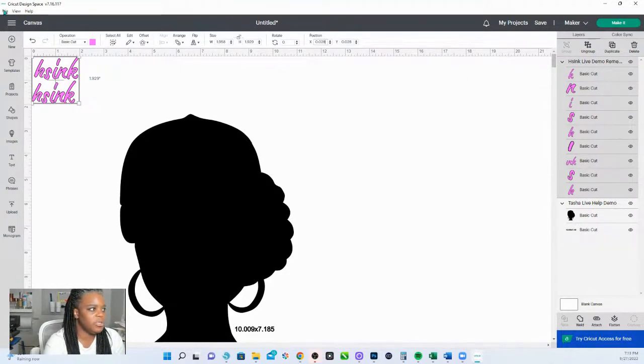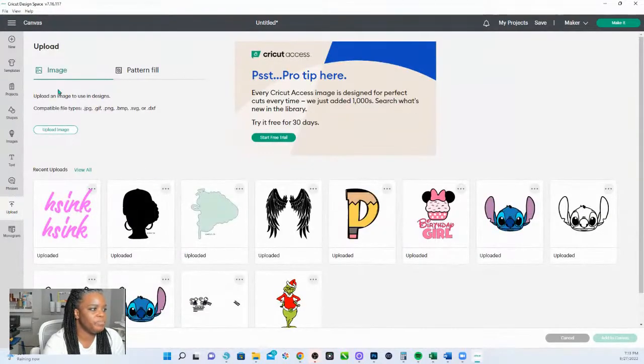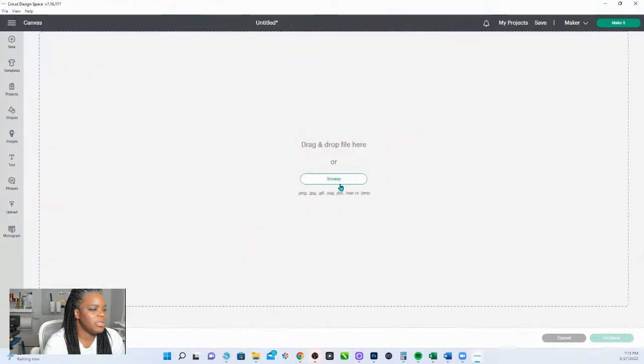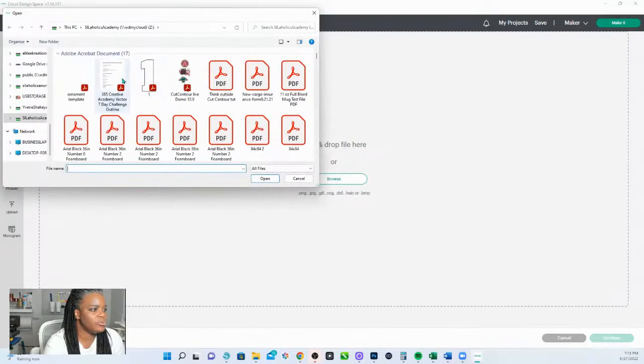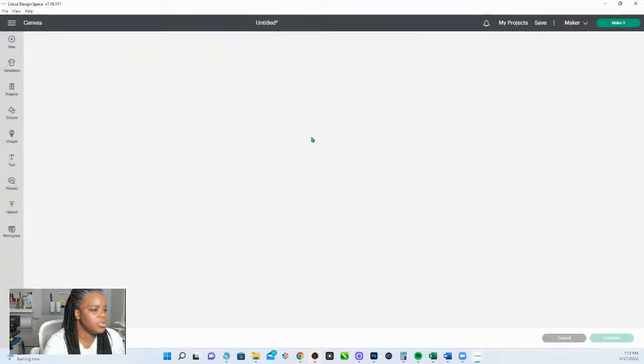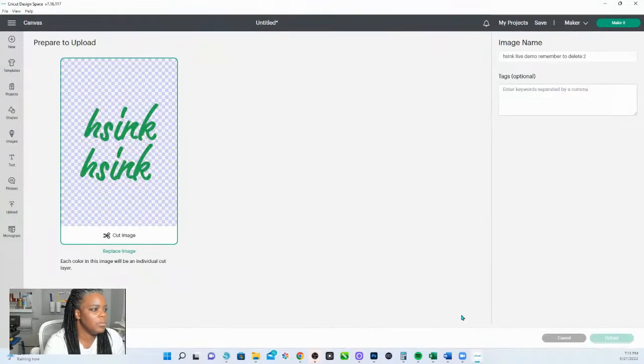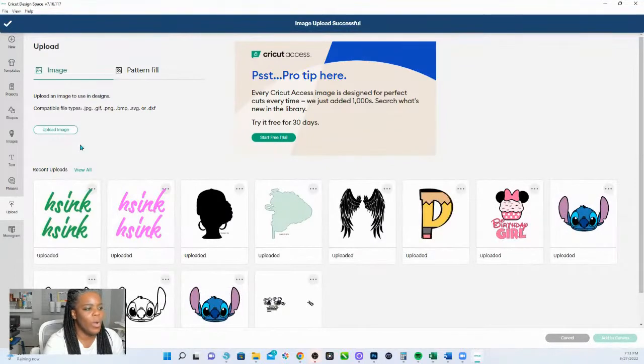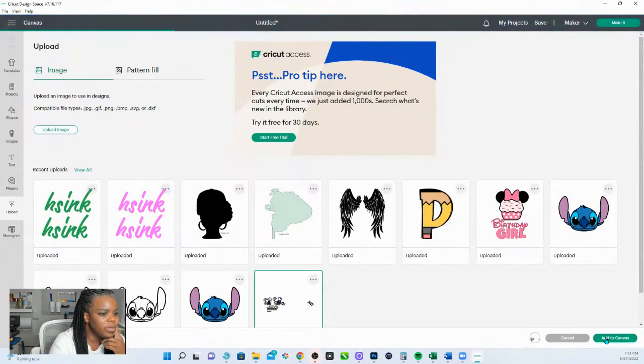And then the other one should come up too. So upload images, browse, quick access. Yeah, because normally it shows like way off in the corner. Let's see if this one did it. Let's go upload, add to canvas.